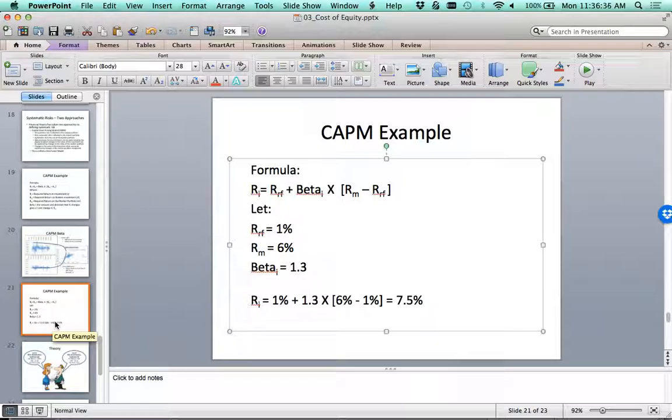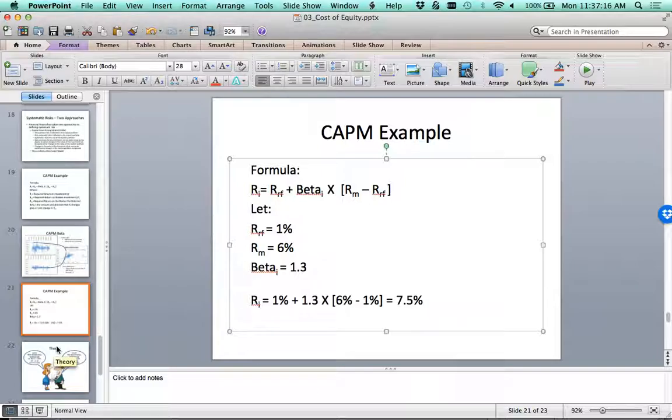So we didn't have to know anything about future cash flows. We didn't have to know anything other than how the stock price reacts to information compared to how the overall market portfolio reacts to information, and that's all we needed to get this. So it's a very different approach, kind of directly getting at this. Is it a great approach? Probably not great, probably not perfect, but remember our situation. We just don't have a whole lot of other information available to us about these public companies, so we're trying to do the best we can with limited information.